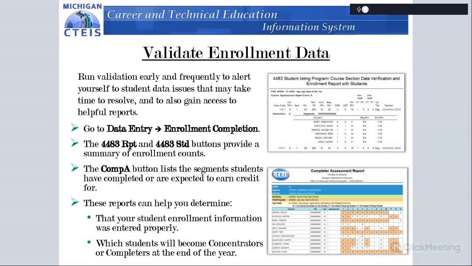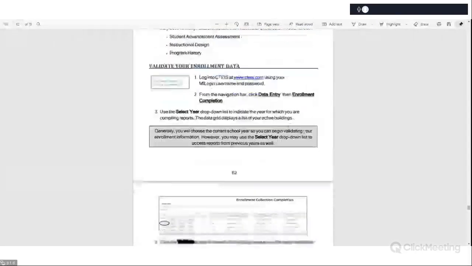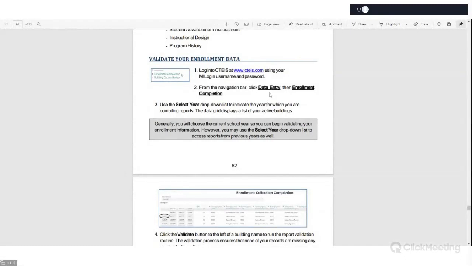What I'm going to do is navigate back to our guide and show you some pages here. Let's see. Open in our browser. So, enrollment validation. As I stated, we're going to go to our data entry tab and click on enrollment completion. We can select the year.